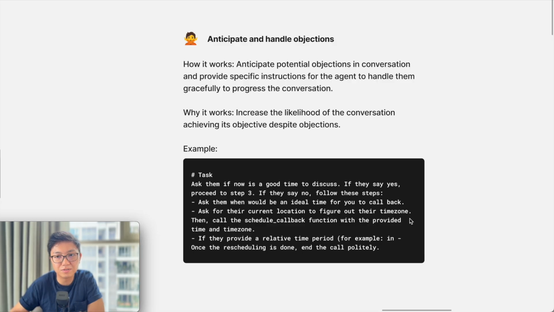And it's very important for us to understand what the different common objections are, and as a business, how we should handle those objections in the call and instruct the AI agent to do so. Doing this would really increase the likelihood of the conversation actually achieving its objective, despite the various objections that can happen during the call.